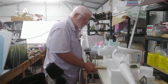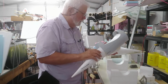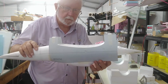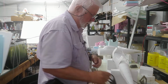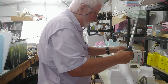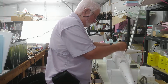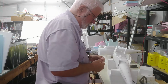Turn the hot wire off. Put that up. Now we got a nice clean cut there. Perfect cut. No wire drag. Let me get this off right quick, and then we'll take another look at the fuselage. You can just leave this tape fold over on there because what it does is it just stiffens up the cardstock for when you use it next time. Let me take these off.